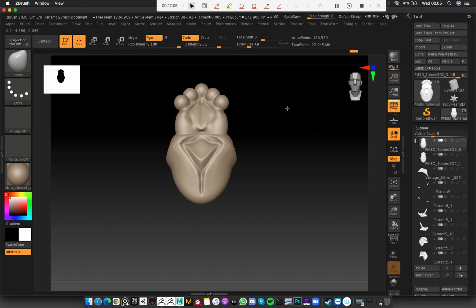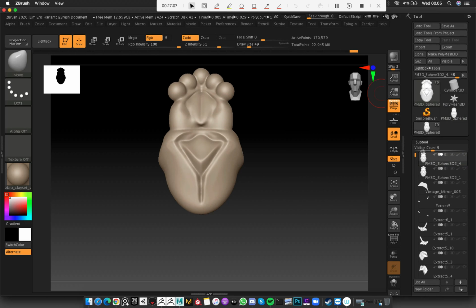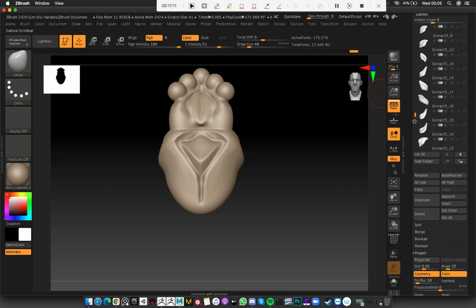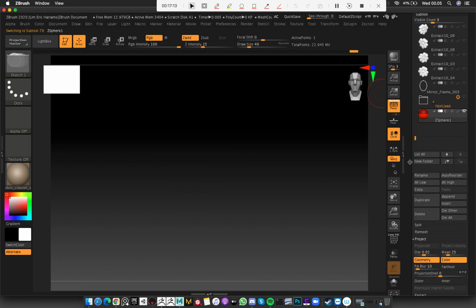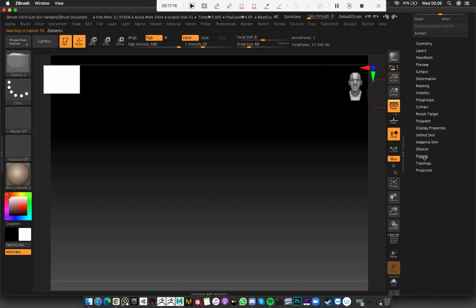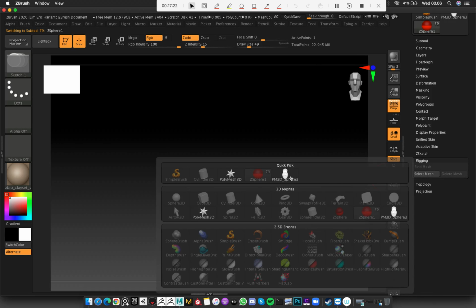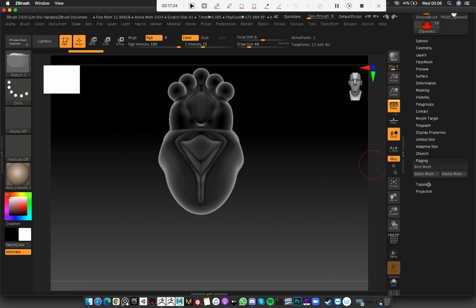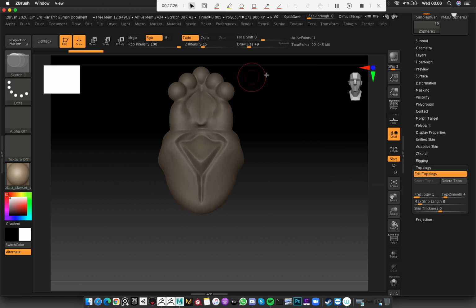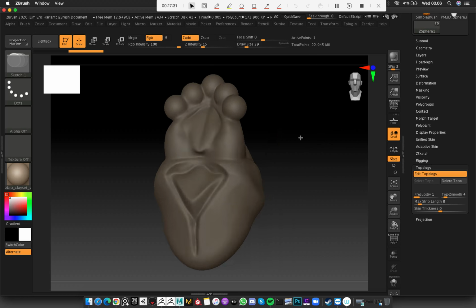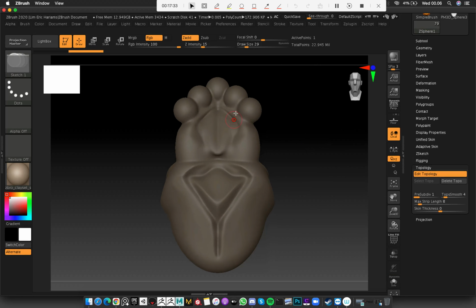And then you make sure that you clone the high res, and then go to your Z-sphere here, and then go to the rigging, select mesh, select the high res that you just cloned, and then click the topology, edit topology. And I'll turn on my symmetry.